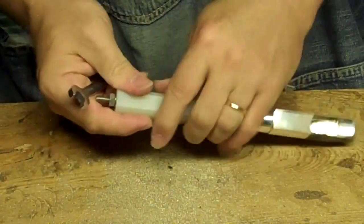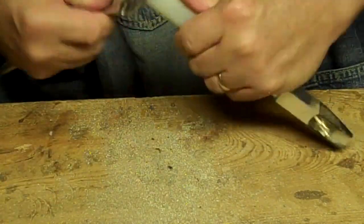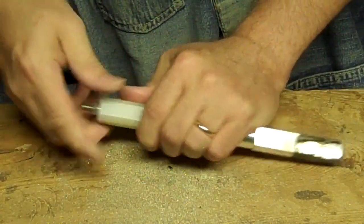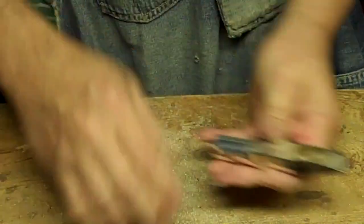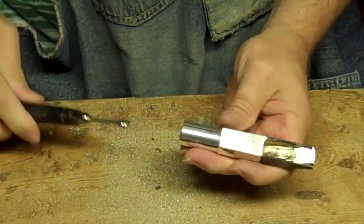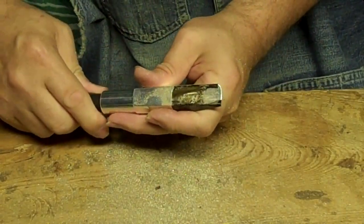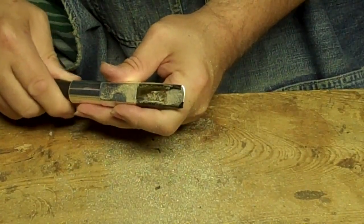Take this collet off. Oops, wrong tool. This allows me, with this thin flex shaft, to get in from the end. I can do a little bit of shaping from the inside.